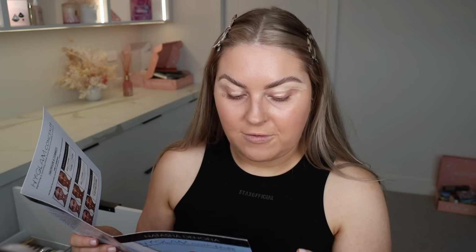Before I blend it out more, I'll just read what it says. It's got high-tech active ingredients that work instantly and over time to brighten dark circles, reduce puffiness, blur the appearance of fine lines and wrinkles after 28 days of daily use. So it's a very skincare based product. A long-lasting creaseless concealer with a natural medium buildable coverage with a luminous matte finish. When concealing your under eye circles, let the concealer sit for a couple of minutes after application to avoid creasing, and then blend from the outer corner of the eye inwards using a clean dry finger.